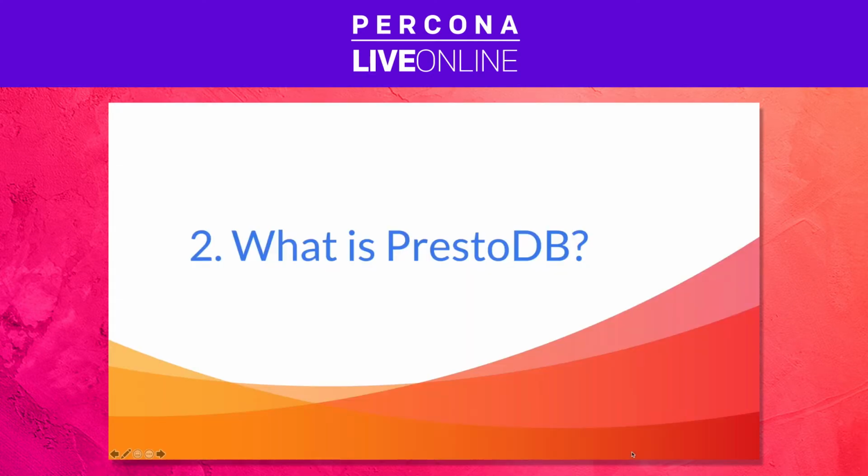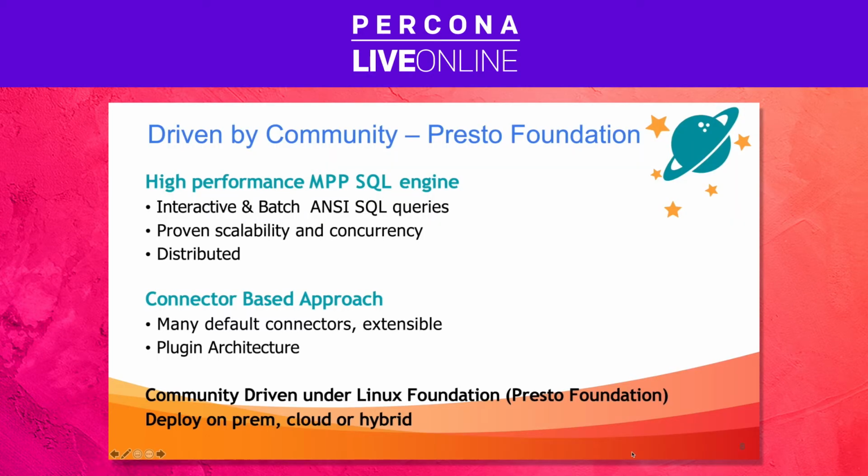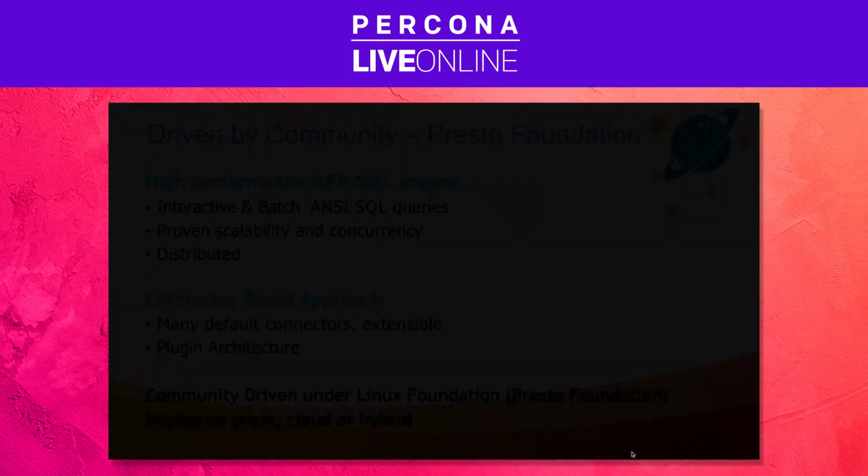So, what is Presto DB? It's a high-performance, massively parallel processing SQL engine. It supports interactive and batch execution. It is completely compliant with ANSI SQL queries. It's proven for its scalability and concurrency. And it supports a connector-based approach, which we will explain soon. And as mentioned, it's managed by Presto Foundation hosted under Linux Foundation. It can be deployed on-prem, cloud, or hybrid.